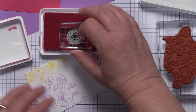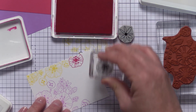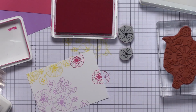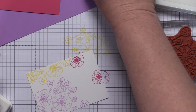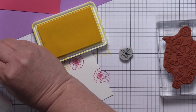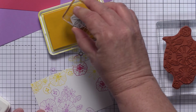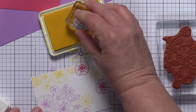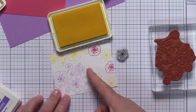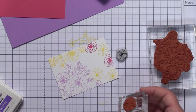I'm going to grab Sweet Berry, do a couple of sweet berries, maybe one over here, and then I'm going to grab the little daisies again with lemon drop and pop a few of those on there. So again, sweet, simple, super easy to come in and just add your little blooms. We're leaving a little blank spot here in the middle because that's where our sentiment's going to go. So if you want to add more blooms, that's totally fine.